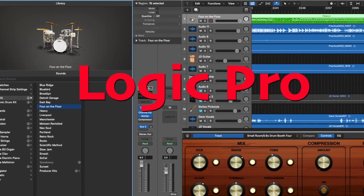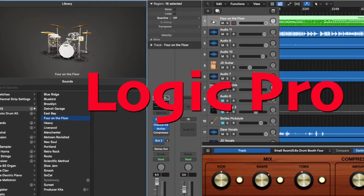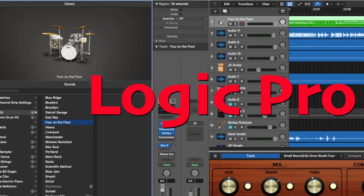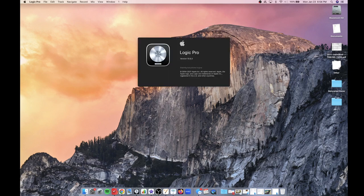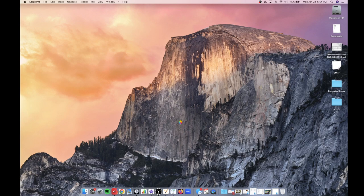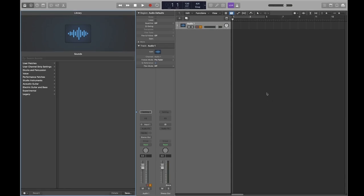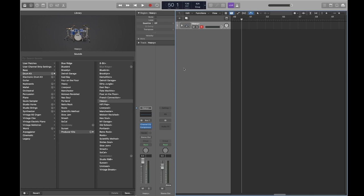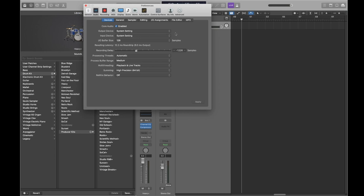Now we'll take a look at how I set up Logic Pro. Now that everything is set up, it's time to launch Logic Pro on the MacBook. Set the audio preferences so that Logic Pro can recognize your audio interface. I will set both my inputs and outputs to use the Scarlett audio interface.